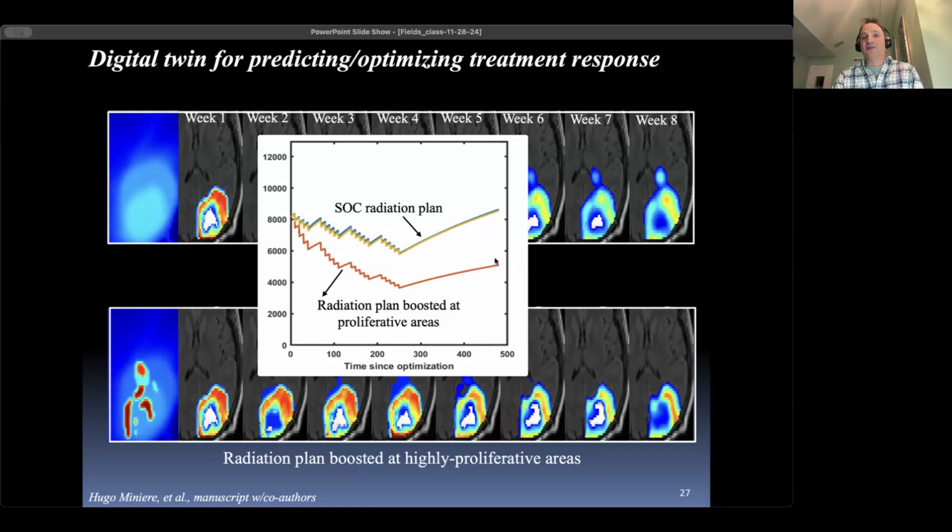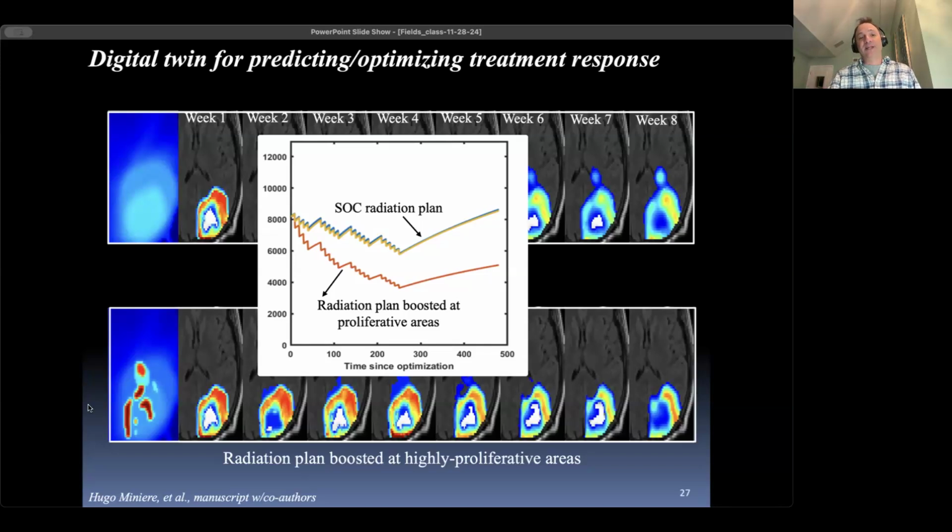People are trying to do this kind of thing. So you can see that there's this nice reduction in tumor burden from the standard of care to the personalized plan. Again, that personalized plan relies on taking patient-specific imaging data and using that to calibrate the predictive model with a mechanism underneath the hood. Once you have the mechanism, then you can go on the computer and try different interventions, which is exactly what this is, trying a different radiation dose plan, this one versus this one. And interestingly, many radiation oncologists are willing to try different radiation dose plans if they knew where to do the additional dose boost. So this is a way to guide them on where to do the dose boost.